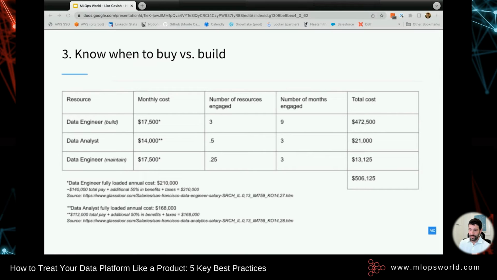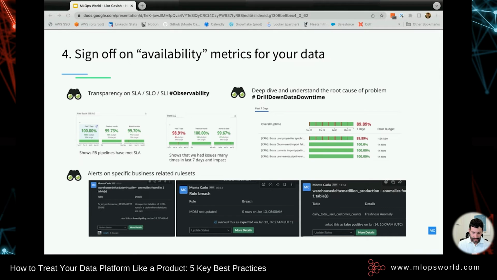Moving on to lesson number 4. So you're building a data platform. You want people to build data products on it. One of the things that are oftentimes overlooked is when you take something and put it in other people's hands, you're actually committing, whether implicitly or explicitly, to a certain level of quality, right? Nobody uses a product that doesn't work, or that sometimes works. You wouldn't want to use it, and if you're building a data platform, other people won't want to use it if it doesn't work, right?